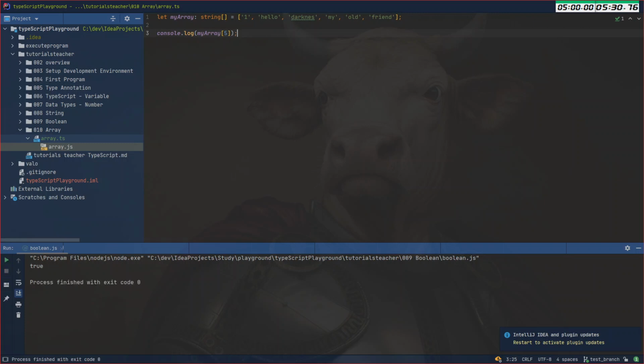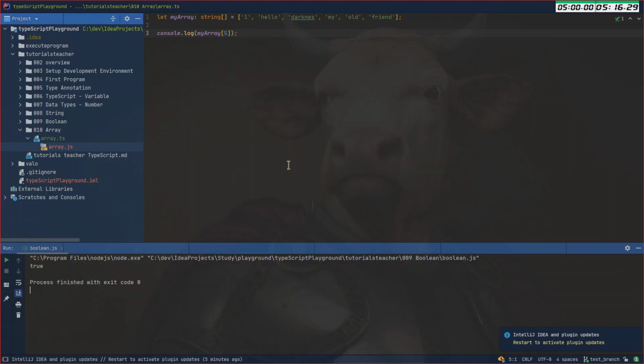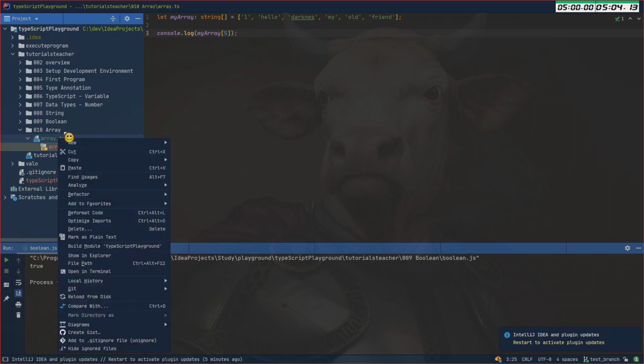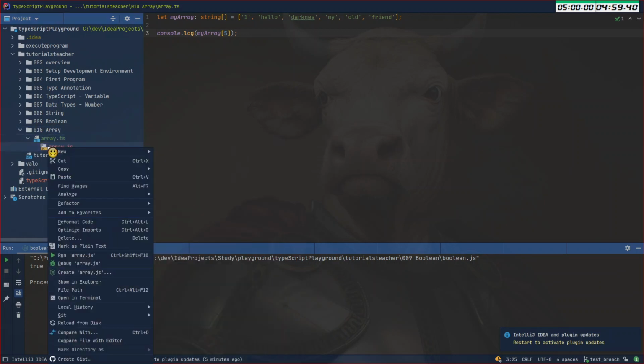Okay, so I go here, and here I say run, and it does nothing. Okay, so I go run, Control Shift F10.